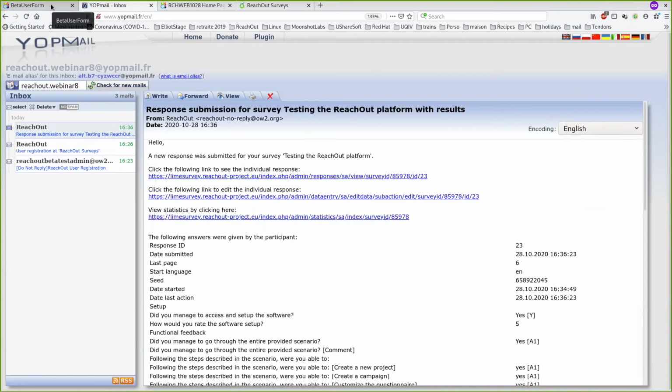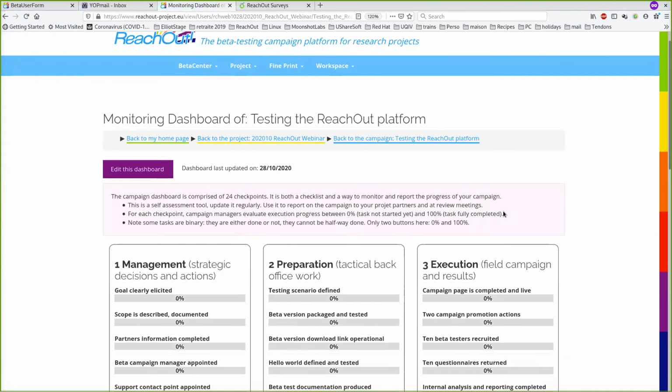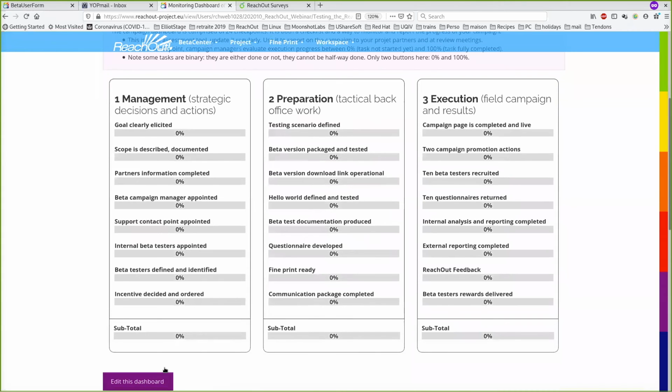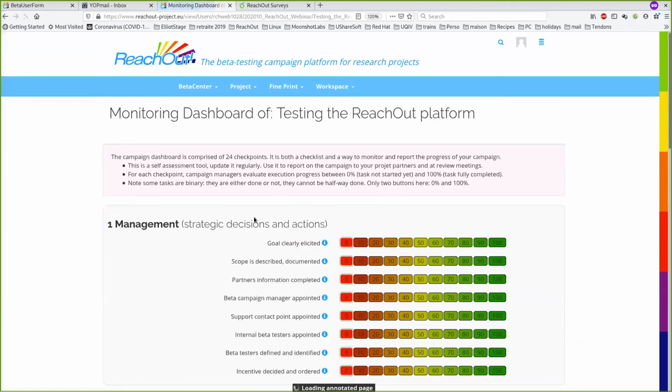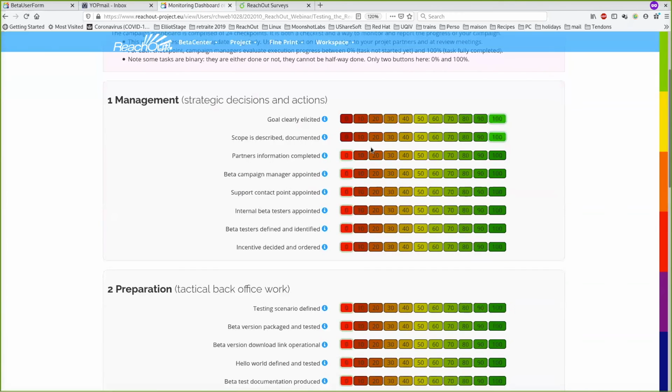Just a quick word about the dashboard. The dashboard, as I said, is a self-service dashboard, and typically what you should be doing is making sure that you go through all the steps. Do you have a clear goal, a clear scope for each item?